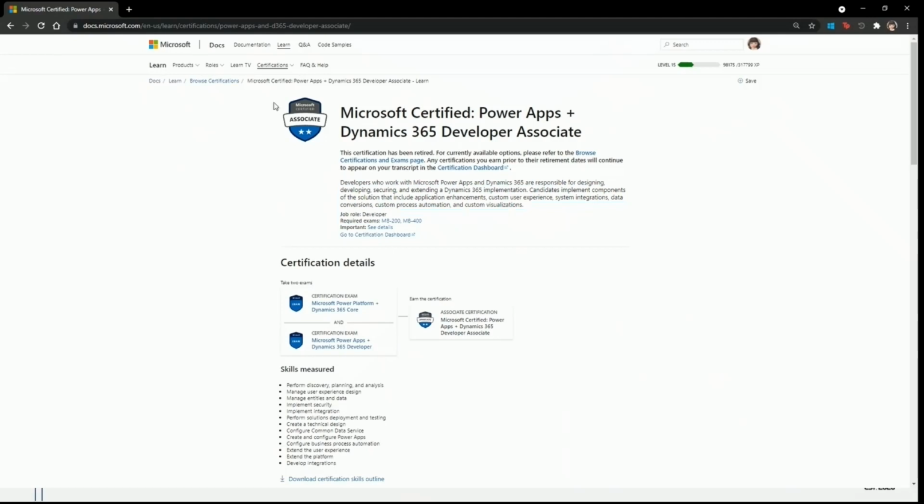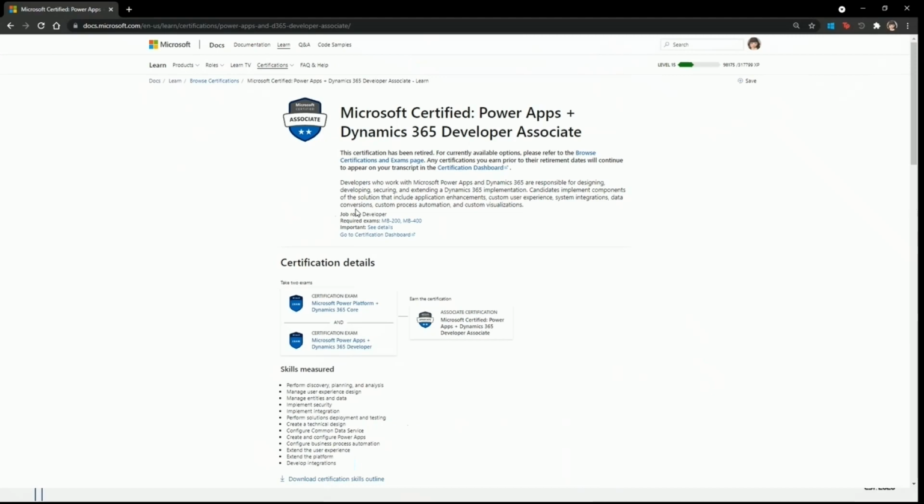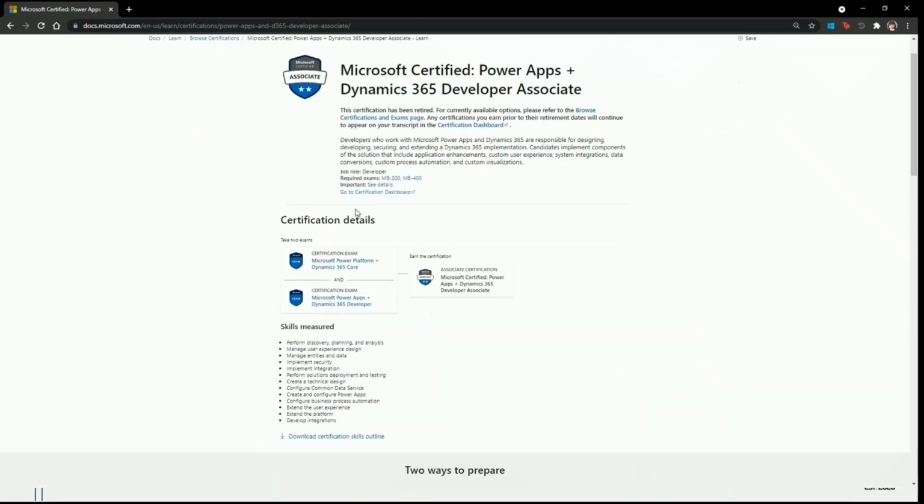And here we go. For example, here they are mentioning that if your job role is developer, these certificates or exams will help you. Even if you are not a developer and you are interested in taking it, it's fine. It doesn't mean that you need to provide them any job role or any position to get it. So just make sure to study for the exam and that you're interested in taking it.